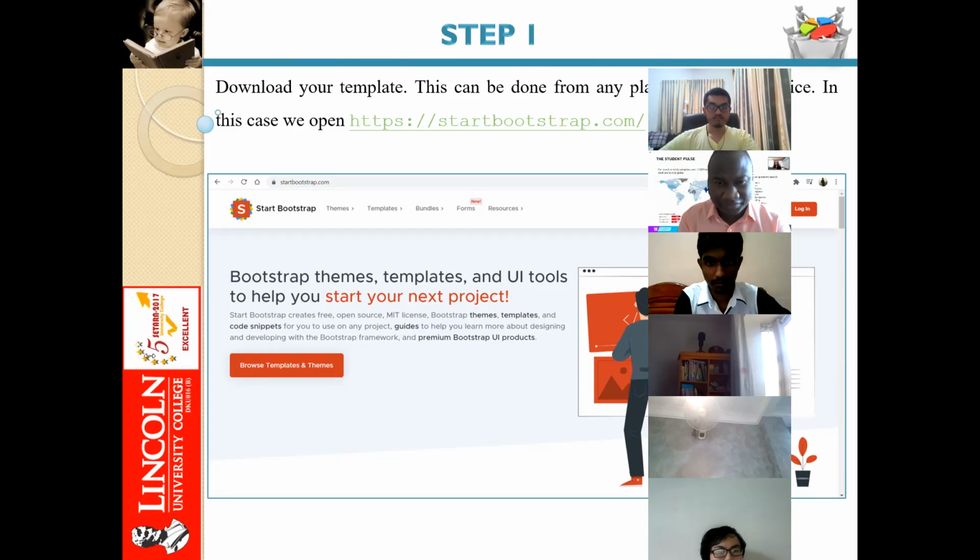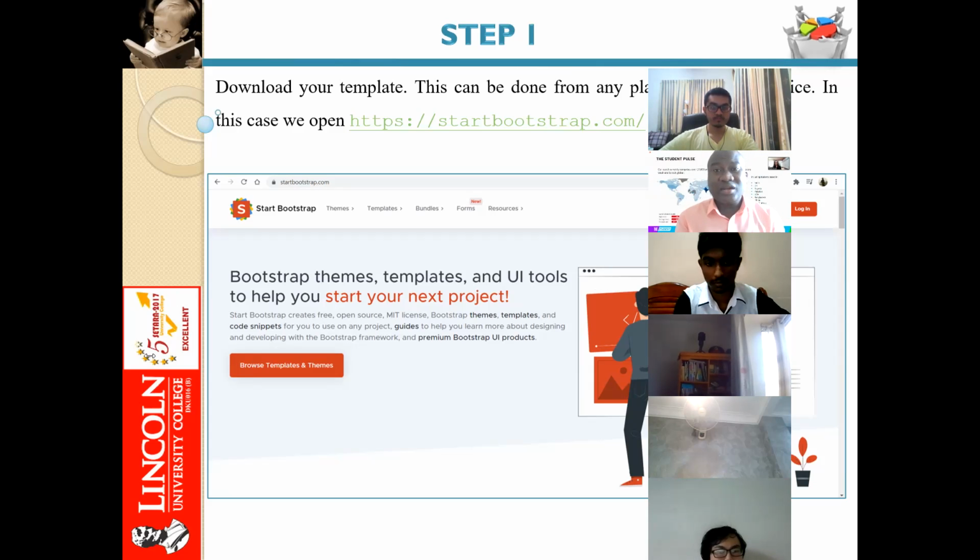The process of adapting from one screen to another screen, I mean, from one platform to another platform, is known as responsiveness. When they say you have to create a responsive web page, meaning a website that will adapt to whatever platform it is being opened on. Because if you don't build a responsive website, certainly when you open your website on another platform, some features will be left out, will not be displayed. Why? Because the screen that was used in developing your website is not the same as the screen being used to open your website by your user. So that is why a responsive website is very, very important.